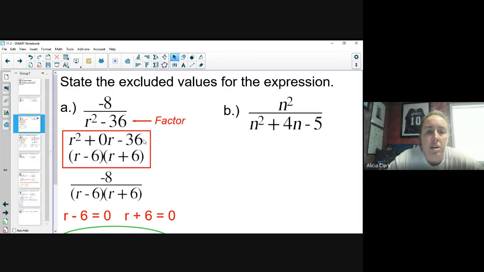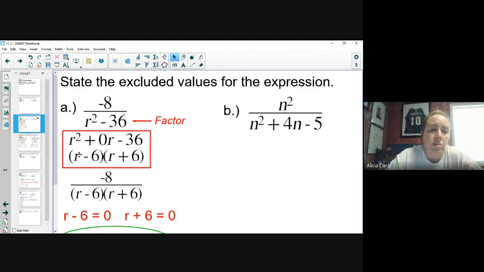So whenever you're factoring, you're always looking at the last number here, which in this case is negative 36, and you're trying to figure out what can I multiply that will give me negative 36 and add to 0. And those two numbers would be the numbers that go here. So normally we would make the long factor list. That was a lot of stuff to try to type out, but if you need to go back and look, we did factoring a while ago. So if you have extra questions on that, please reach out to me. So anyway, what multiplies to negative 36 but adds to 0 would be positive 6 and negative 6.